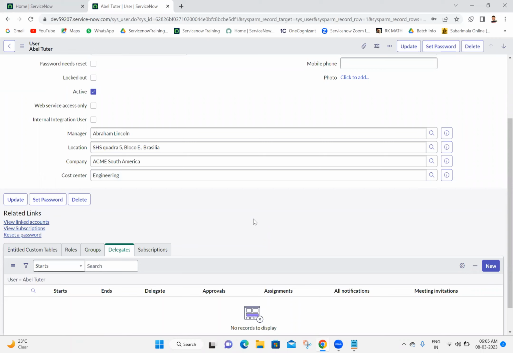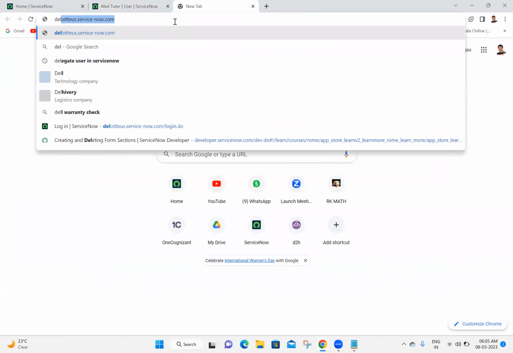For example, I'm planning to take leave from today to this Friday, and some tasks are already assigned to me. Assigning my tasks to my colleagues while I am on leave is called a delegate user. So we'll note down the definition of delegate user.